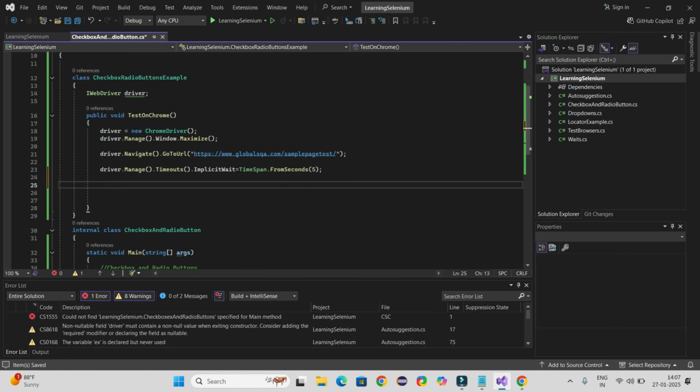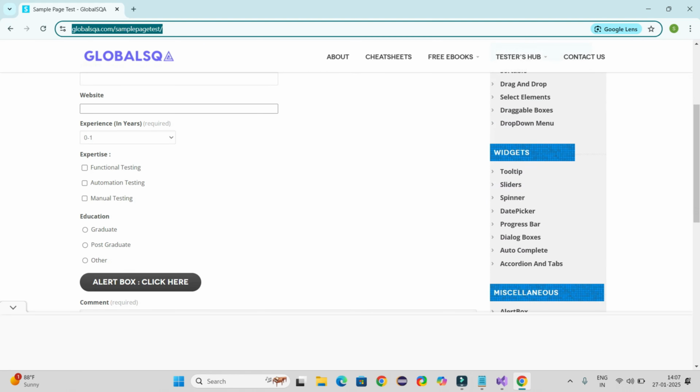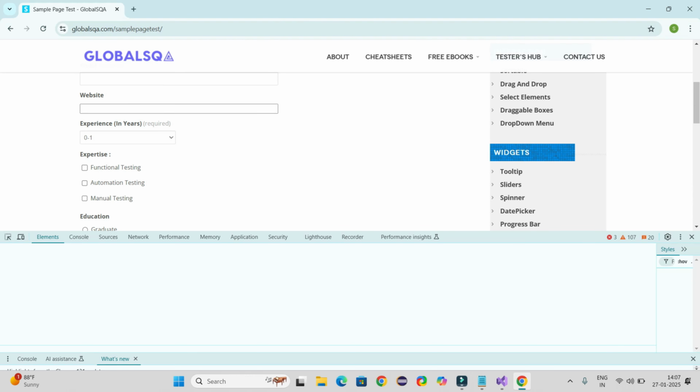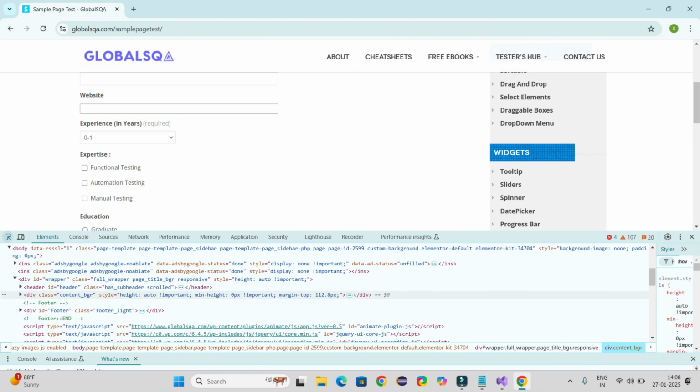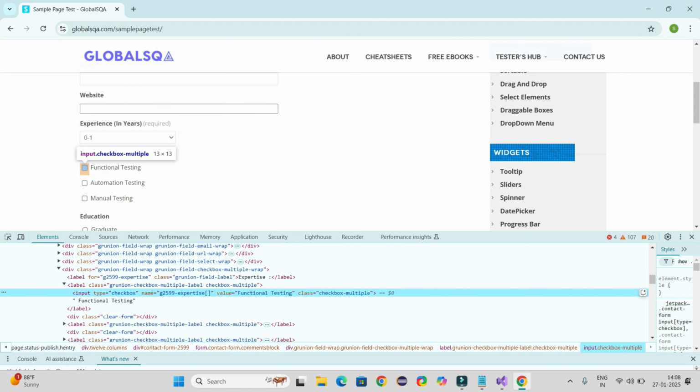Now once that is done, let me go back. After this I want to scroll and then I want to click on this functional testing checkbox.